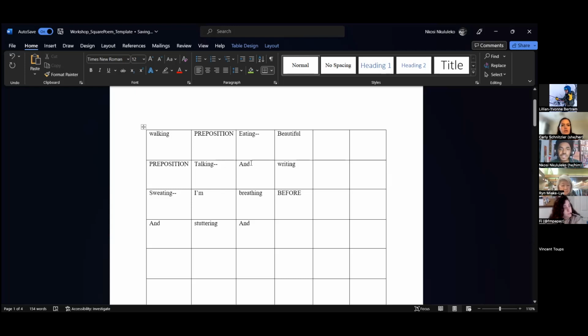Talking. Now I'm just getting a little bit creative. You can also get creative, and you can go outside of the structure. If you find there's a different type of word that works for you, please do that for you. Yeah, there. Talking. There's writing, sweating. Nice. Okay.